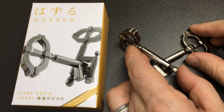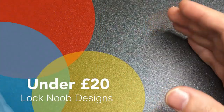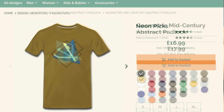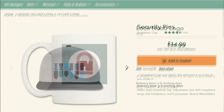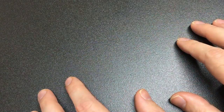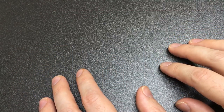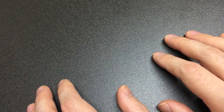Next is my under-20-pounds category, and it's a bit of a cheat because there's a range of prices, but these are my own T-shirts — I do get a small amount of money from each sale. There are T-shirt designs, mug designs, pin designs, and snapback cap designs that I've personally made, all in a lock and lock-picking theme. You can get them for men, women, and children on my Spread Shirt site. I've seen people wear them at various meetups, so I know other people like them too.